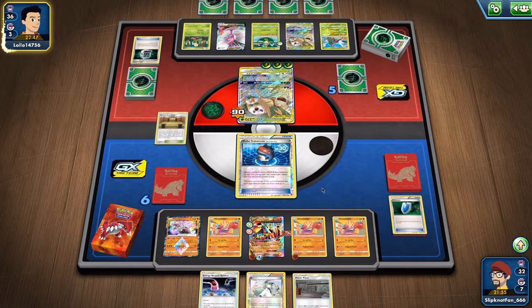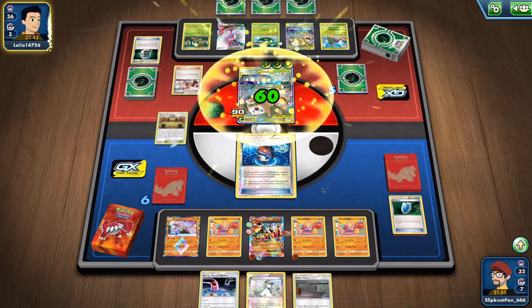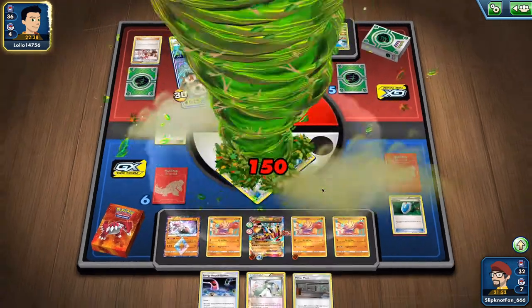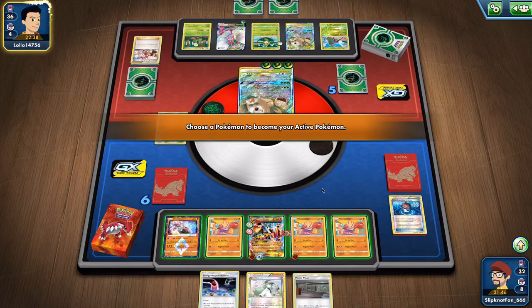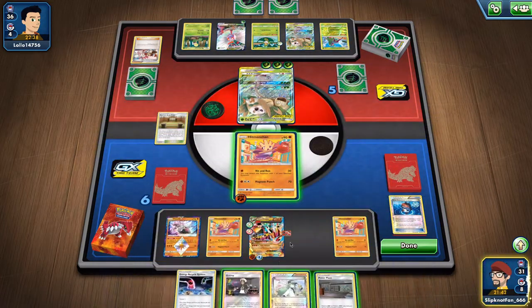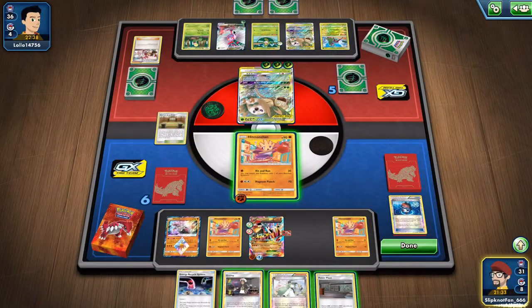Now, we will hope that he uses... Okay. Wow, this is like a healing deck. We haven't seen any strong energies yet. So he's basically healing all the damage that he has received. Ooh, what can we get out? What should we do? Start attacking something else?